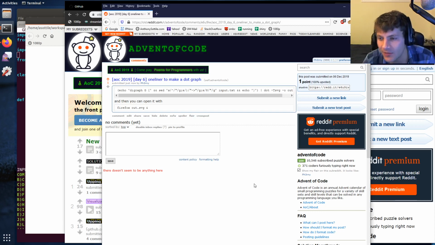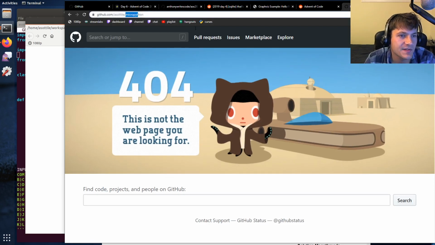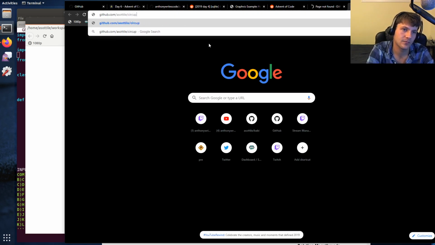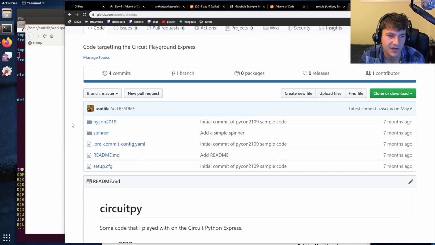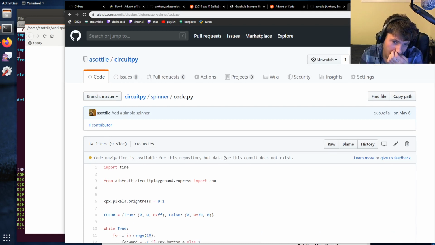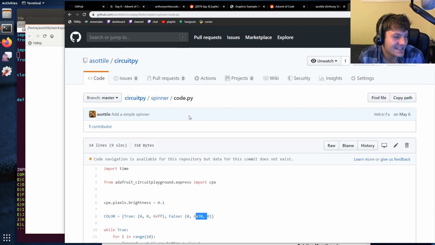Did you ever fiddle with MicroPython or have any recommendations about who does? I did one little thing with MicroPython. We got these CircuitPythons, they're called CircuitPys. We got them at PyCon 2019, and I gave mine to my brother, so I don't have it anymore. But I wrote a spinner. That was my little bit of code. You press a button and it'll spin in the opposite direction. That's all I really had time to play with. It either is blue or green, and it spins. I demoed it on stream a long time ago, but I have no idea which VOD it was. But yeah, I haven't really done much with CircuitPython, but it does seem pretty cool.